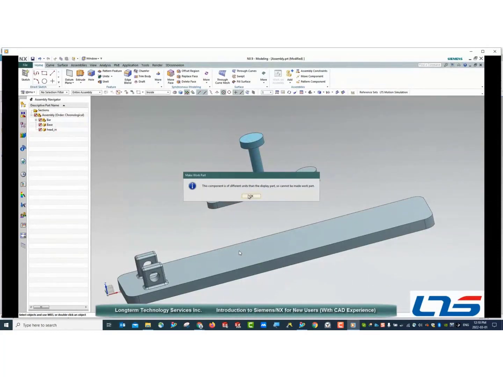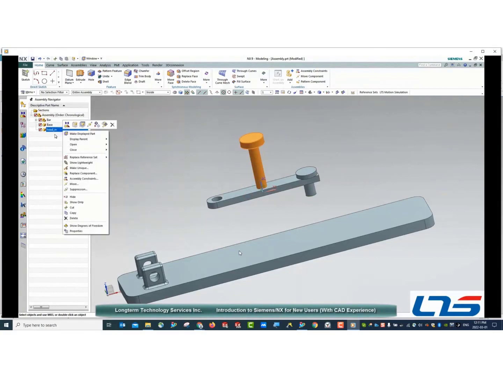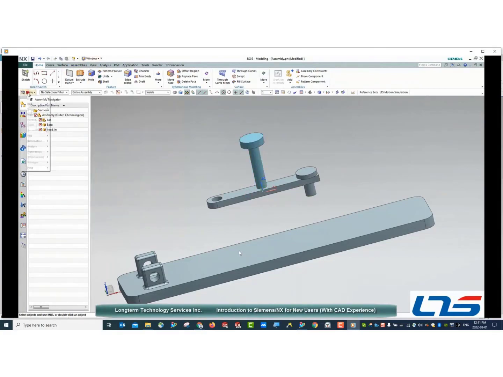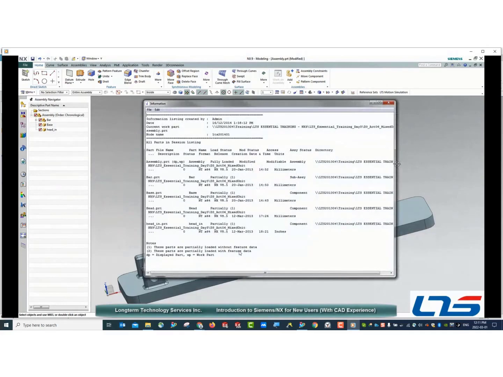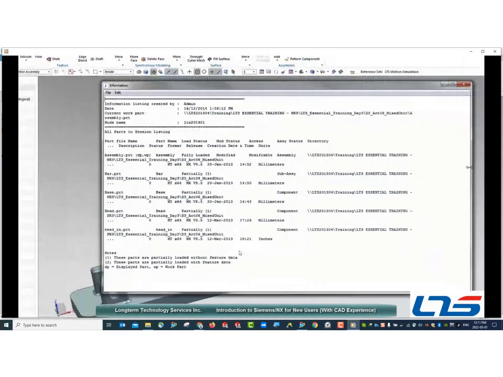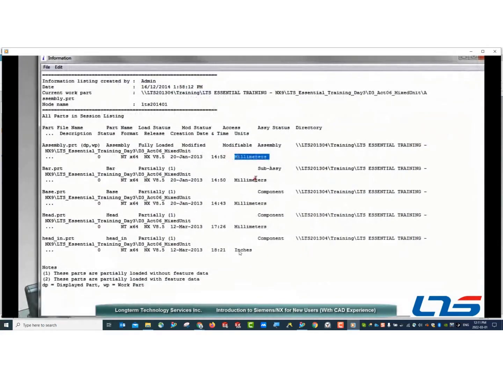Okay, different units, right? It is in inches, right?